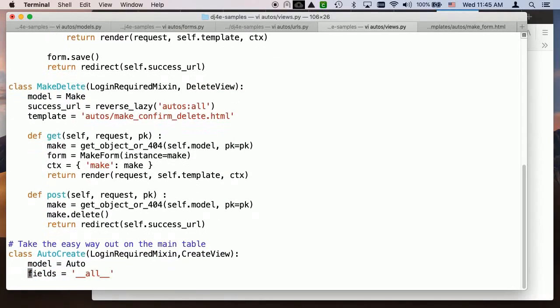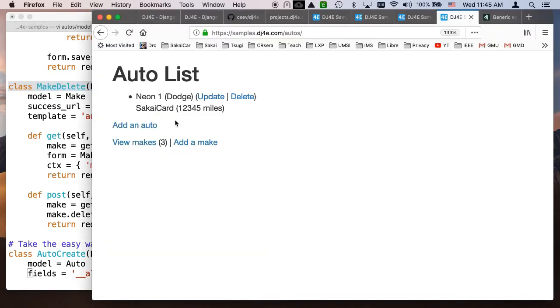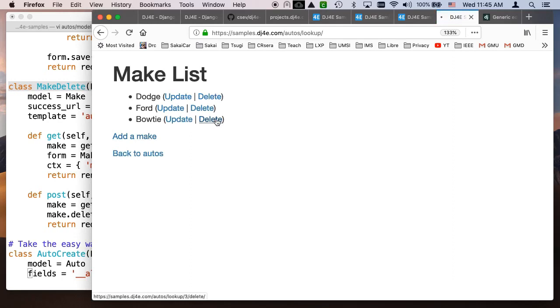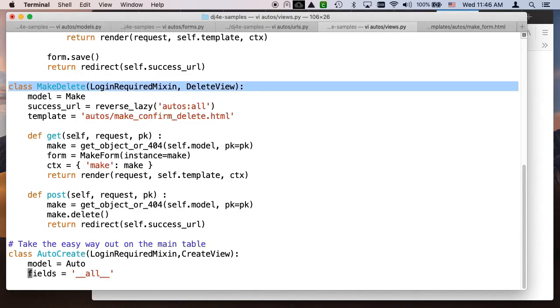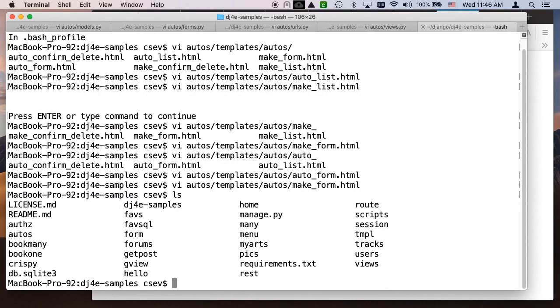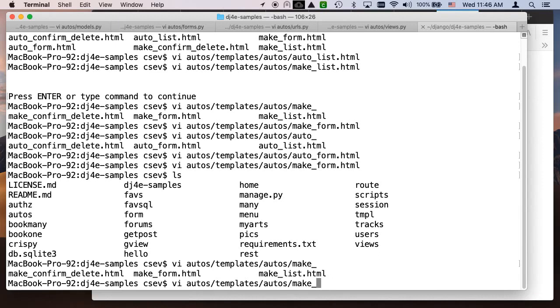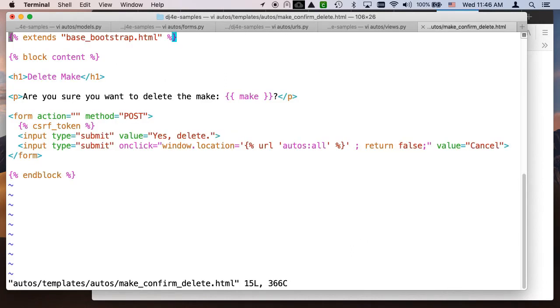And literally I could go and say the exact same words for make delete, which is what happens when you go in here and you delete, and then you have a cancel. There is a confirm delete, and the name of this template is not randomly chosen. It's got to be called the model confirm delete, right? And there you go. You got a CSRF token. You're handed the make as an object in this, so that produces this output.